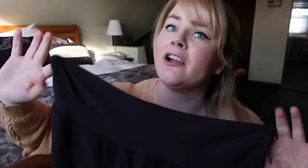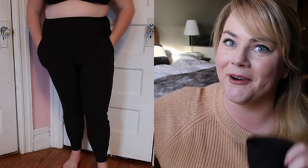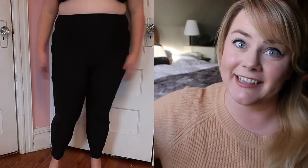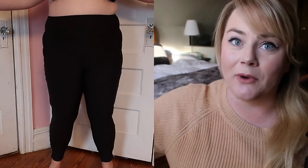We'll start with something basic, but this is my favorite thing I own. I had to buy my fifth or sixth pair of these — the Old Navy Active Jogger. These are my literal everyday pant. I wear these as much as I can. They're also my go-to travel outfit. I'm going to California tomorrow and getting on a plane at 6am, so I already have my other pairs of these ready to go.